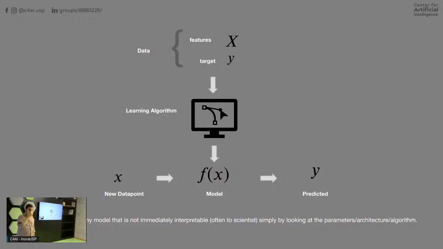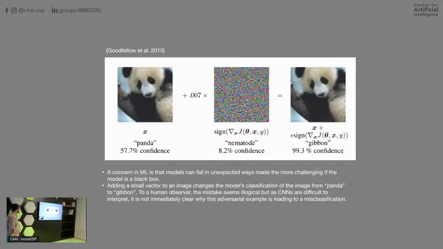And again, the problem here is that we are attaching a semantic value to these data points, which the algorithm may not pick up on. That's essentially one of the key problems, because we train it thinking it's supposed to be doing this, but it's really picked up something else, and then it basically doesn't perform. The next slide. So all of this came up in very stark shock in 2015, where people started looking at the robustness of vision systems, for instance, that were trained as black box systems.